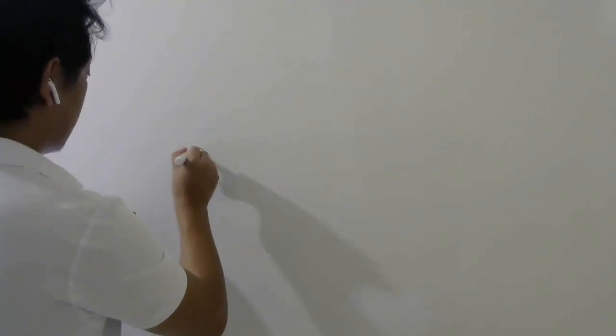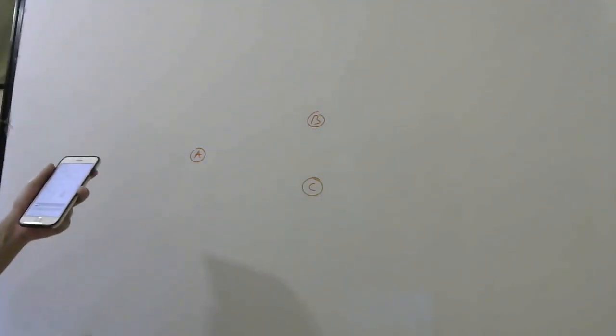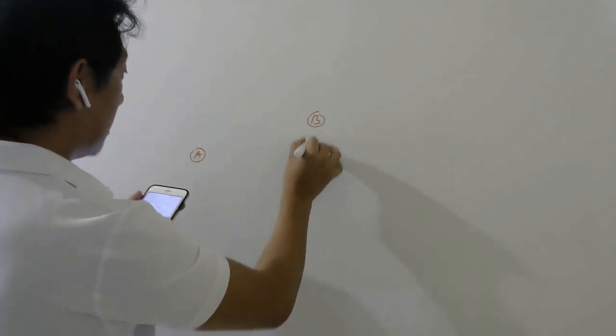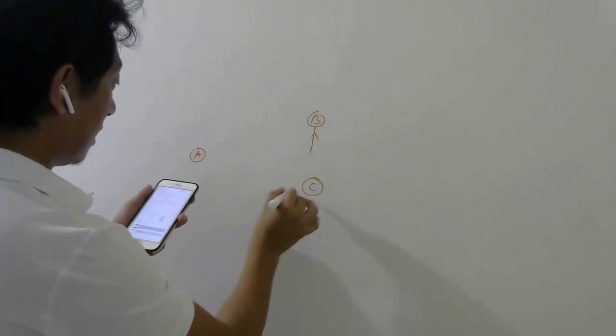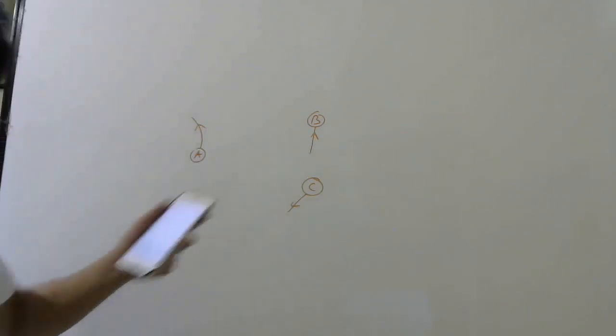Okay. So let us now see question number 9. In question number 9, they are saying the figure below shows the electric field lines around 3 point charges. So there are 3 point charges A, B and C. A is somewhere here, B is somewhere here, C is somewhere here. First you see the field lines. You will see lines are coming in here like this. Here lines are going out like this. And here lines are going out like this. I will not draw all the lines.